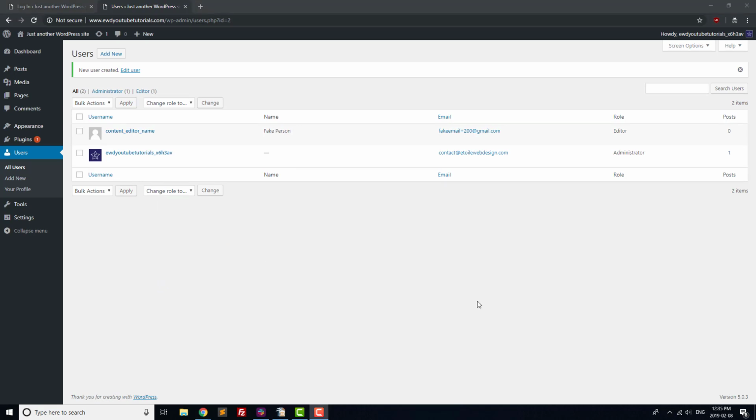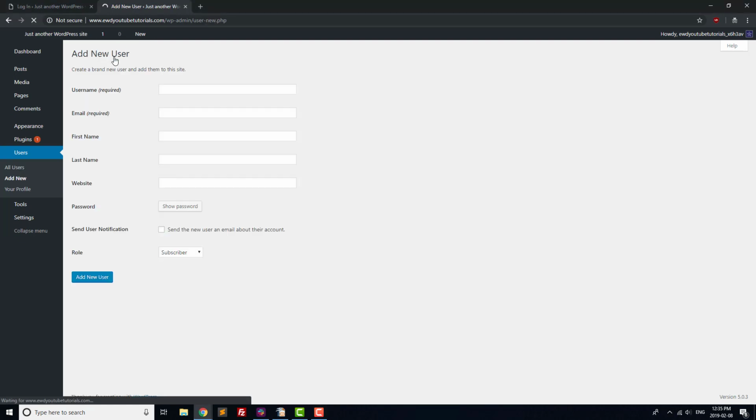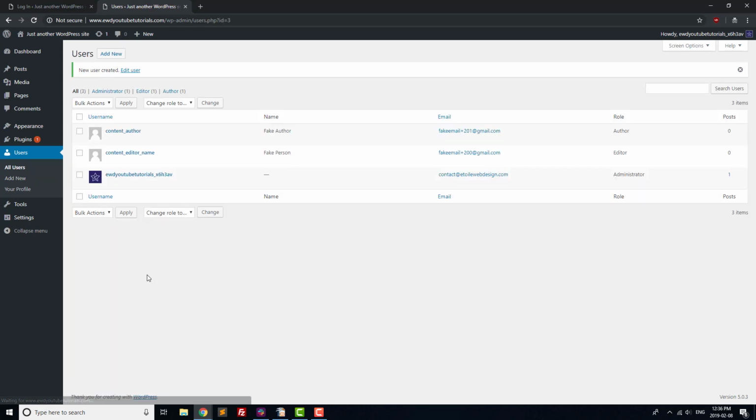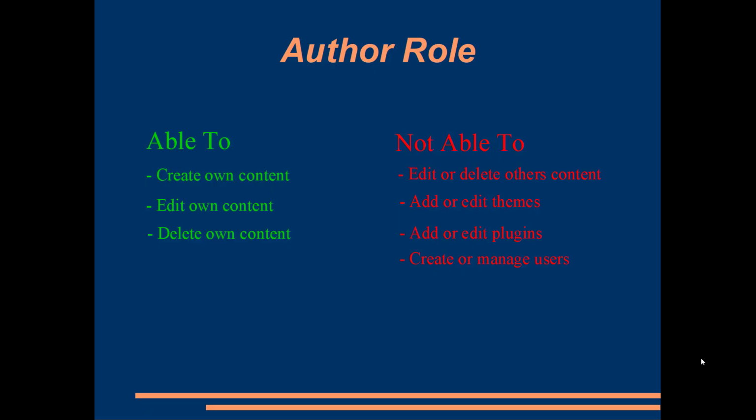Finally, we're going to need to add a number of content authors for the site. You can do this by hitting the Add New button at the top of the page, and then filling out the user information in the form the same way that we did for our editor. This time, we're going to set the user's role to Author. Authors are able to create, edit, and delete their own posts on your site. It's the perfect role if you've got people who regularly post on your site, who should also be able to edit or delete their past contributions.